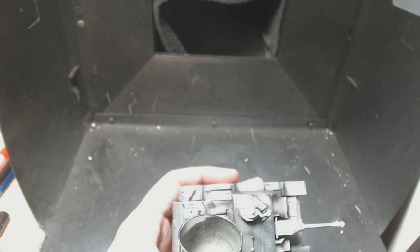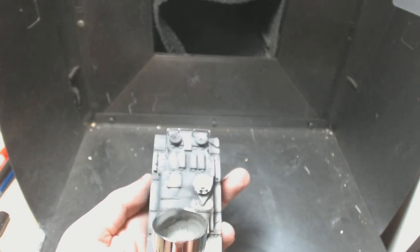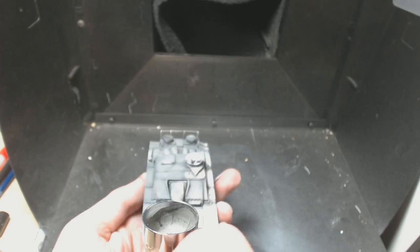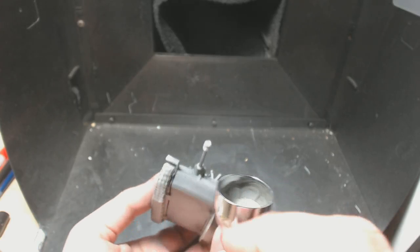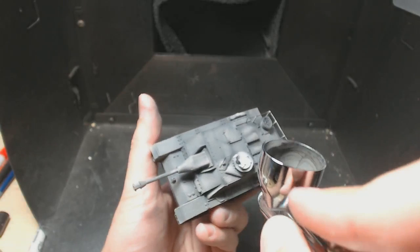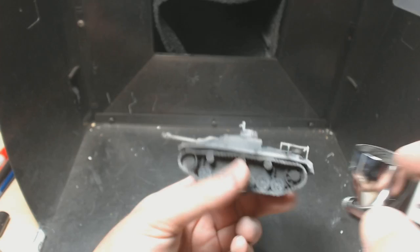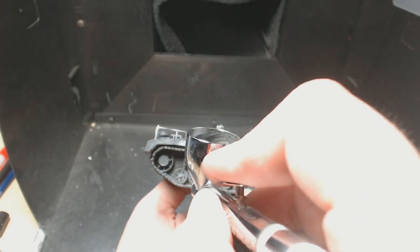So again, doing this nice and quick. Forgot to texture the gun, that's alright. Not ideal, but alright. Hit the wheels, because the wheels would still be gray. Side of the hull here. Wheels.